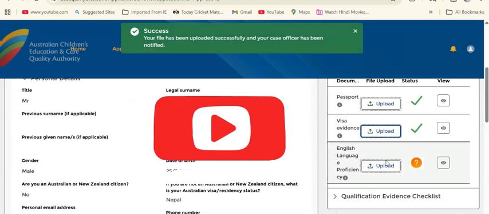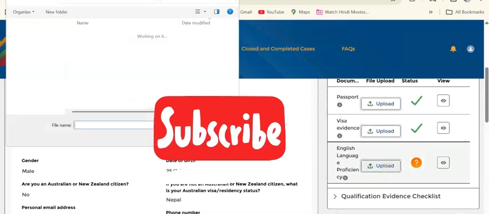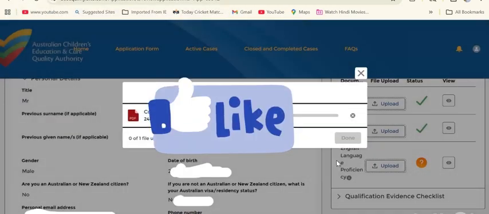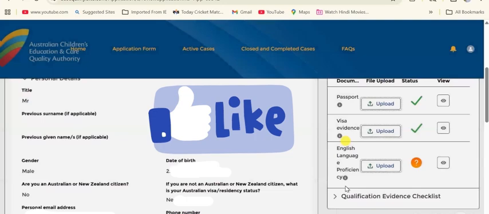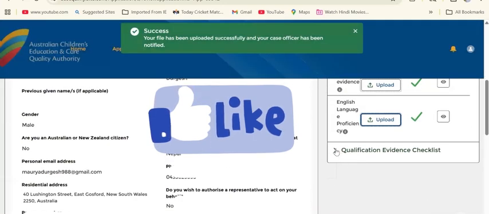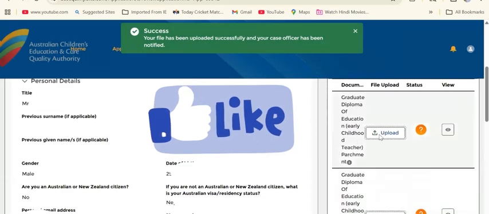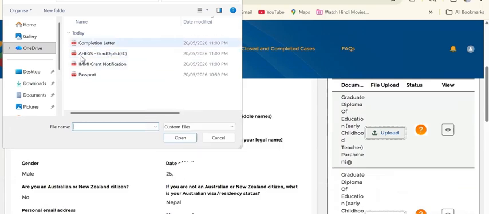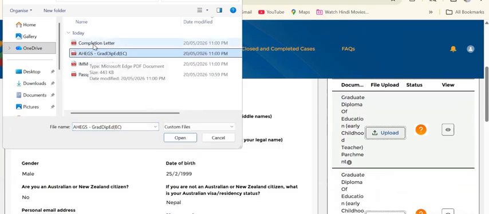So in English language proficiency, you can upload the same document, the transcript or completion letter, it will be the same one. So it meets the requirement. And then in the qualification section, just upload your graduate diploma, like the Graduate Diploma of Education AHEGS.